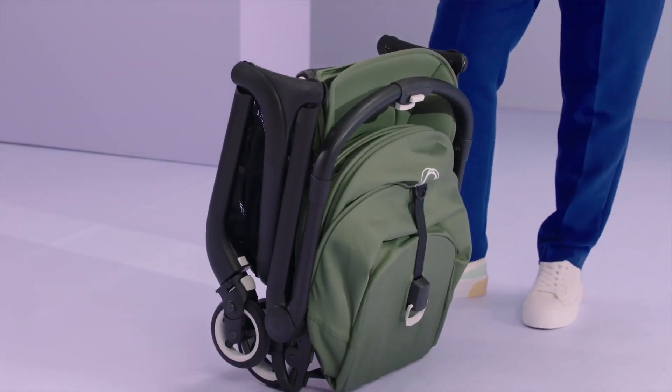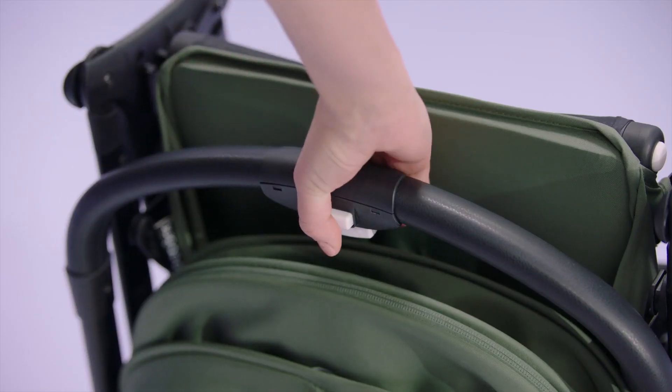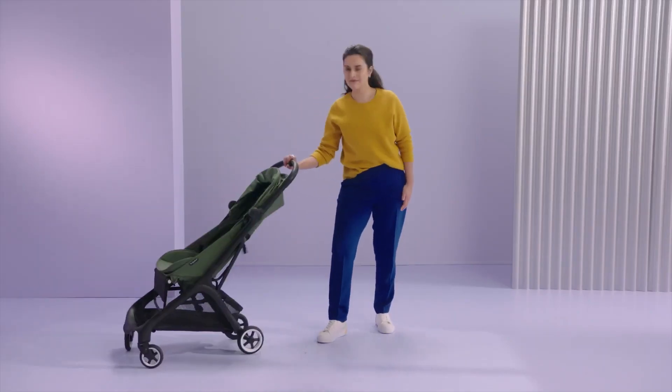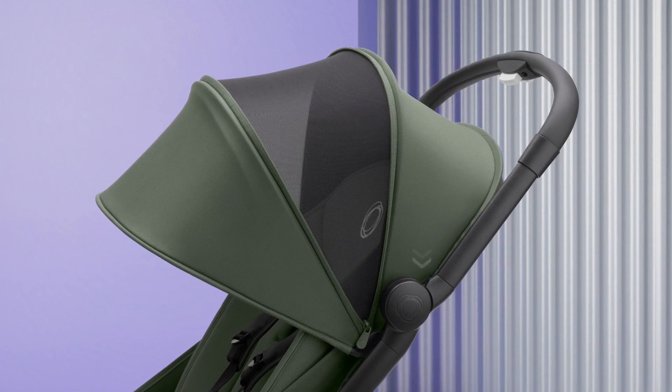The folding is really easy to learn and it's convenient because I can fold even when carrying my daughter or a bag of groceries. Unfolding is just as easy — click the same buttons and it unfolds in the air. Gravity does the work! After unfolding, the only thing left is to check the smart indicators. If they're white, you're ready to go.